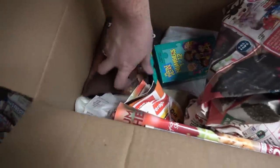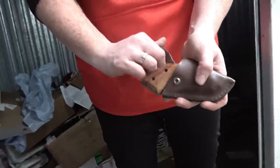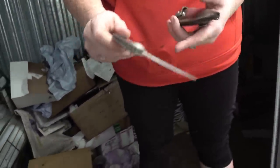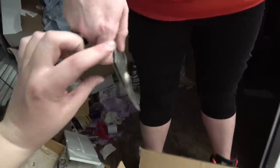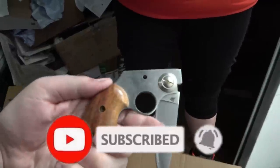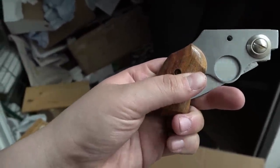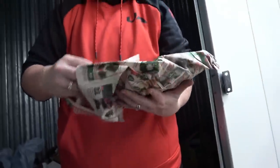What is that? Oh. I think I know what it is. Aww, why did it have to be broken? What a troll. Look at that. What kind of knife is that? Sad. Let me see if I can fix it. Dang it. It looks cooler when you hold it like this, right there. You probably can tighten it. Here's a little piece for it. My grandpa gave me one of those not too long ago, except mine isn't flimsy.